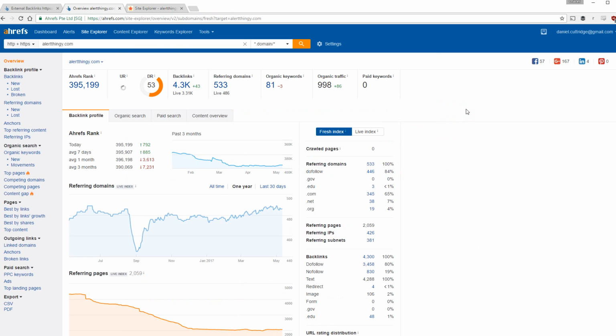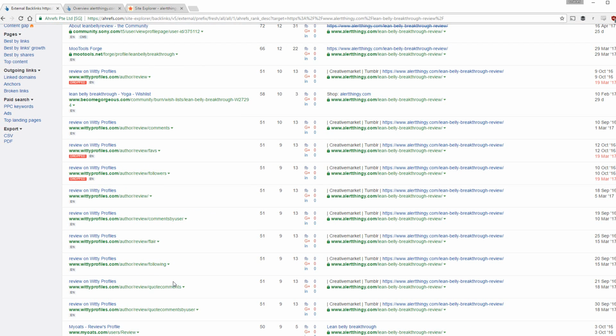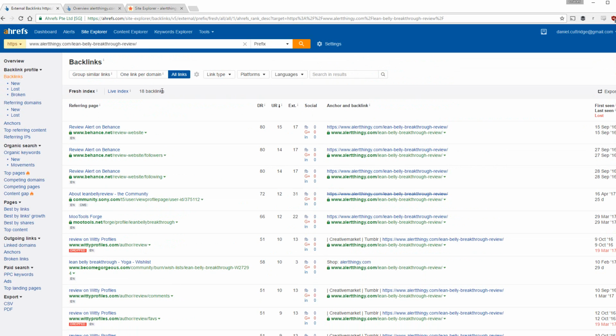Then we want to actually start reviewing the external factors of the site. The first thing I noticed straight away is that it has some social shares. These can easily be bought from someone like PBM Butler. And then the second thing I noticed is the DR on this website is extremely high, and so is the referring domain count. Especially when you look at this page, the page itself only has about 18 backlinks on here.